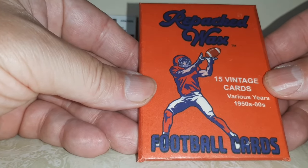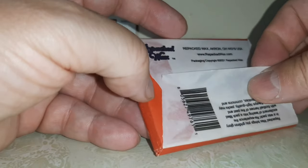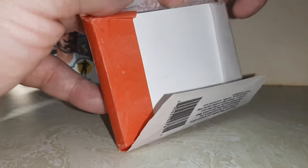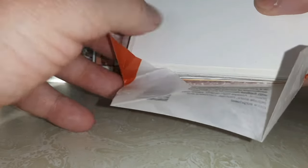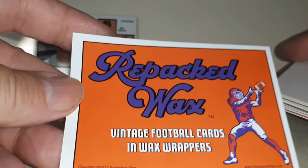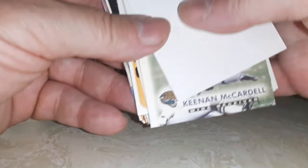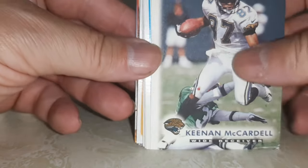Let's try this repackaged wax for the football. 2021. Sorry about the baseball one. I guess I didn't press the record button when I was supposed to have done it, and I didn't do it. There's the sticker. And another sticker.